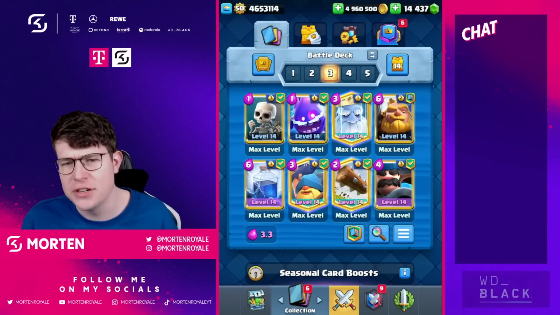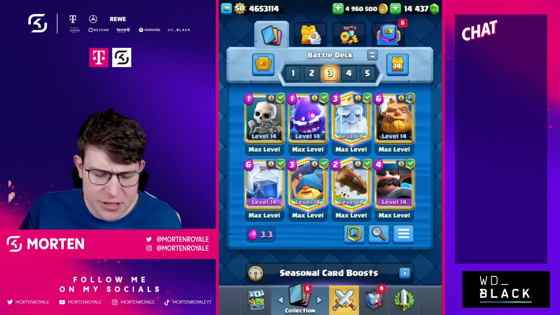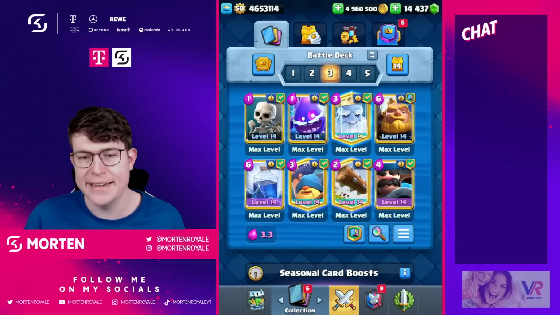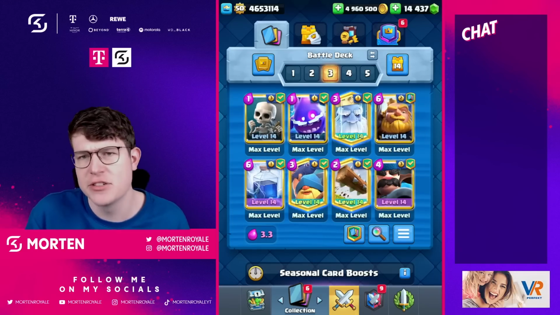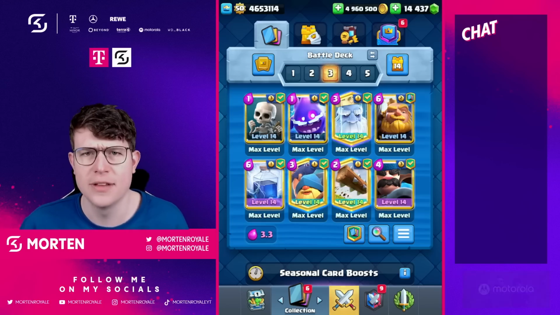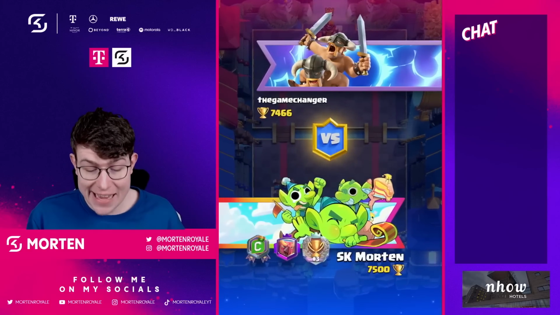Also really free to play decks. I really like this one. Also, yeah, it's just really solid. You have a ton of potential with the Skeletons plus E-Spirit there with the Royal Ghost. Some people even played this in the last season and got really high with it. So I think you don't really do anything wrong with using Royal Giant in the top of ladder, or in the top of Grand Challenge, better said. Ladder isn't there anymore. Oh, we are going in against the game changer.